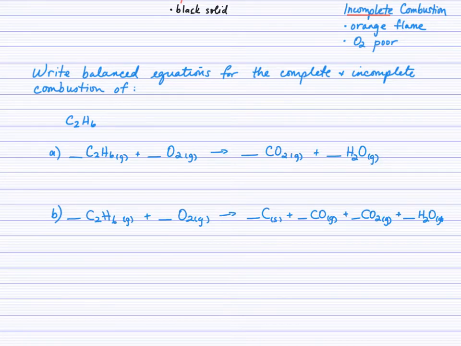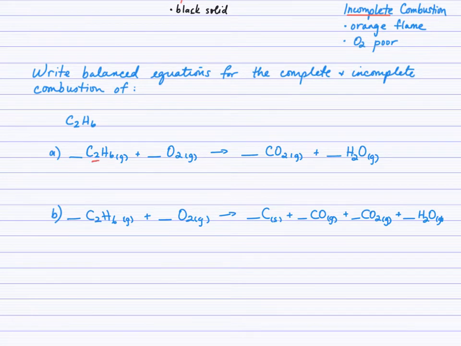Okay, so you'll see that I wrote the oxygen gas as a reactant in both equations, and then in the complete combustion products, CO2 and water vapor, and in the incomplete combustion products, I added carbon soot and carbon monoxide. So to balance these equations, it's always hardest to balance the element that appears in multiple reactants or products. And in this case, oxygen appears in multiple products. So it's easiest to approach carbon, then hydrogen, and then oxygen.